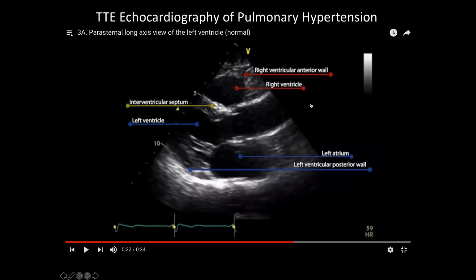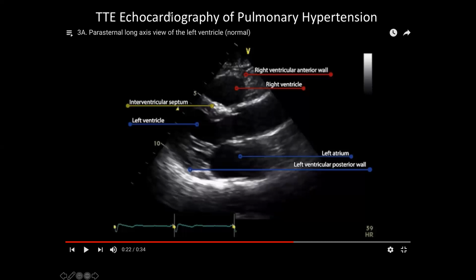Oftentimes, if there's a lot of calcium on the valve itself and on the wall over here, it's not a huge problem. In fact, it can be advantageous in that when you blow up the new valve, it has something to grip onto. And so you have this stuff that you just push off to the side, and it sits there. Okay.